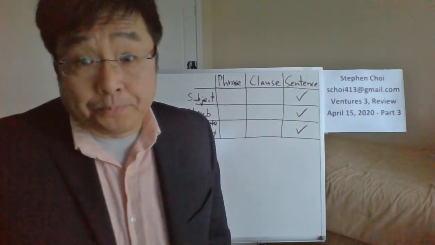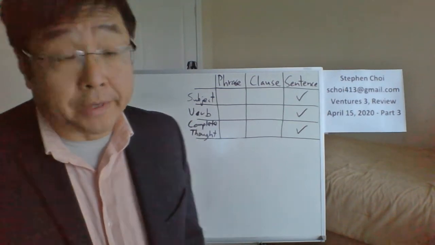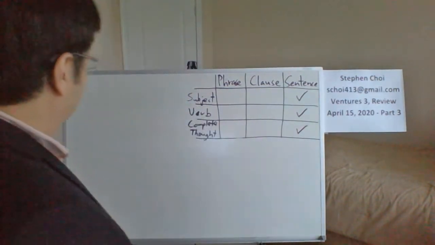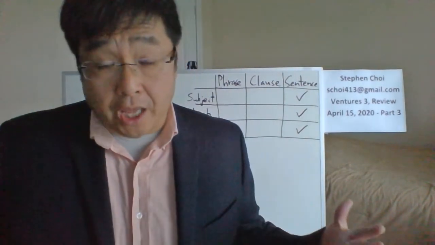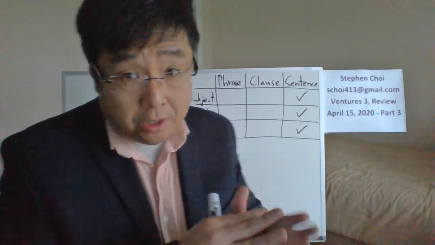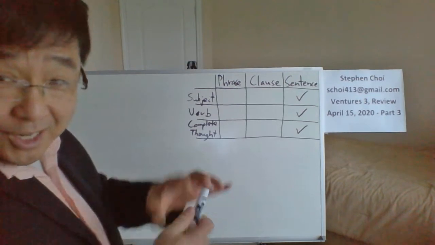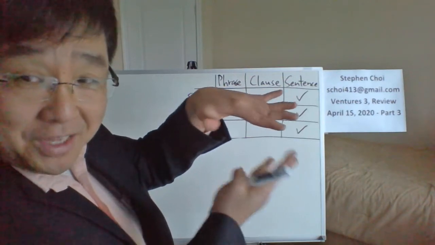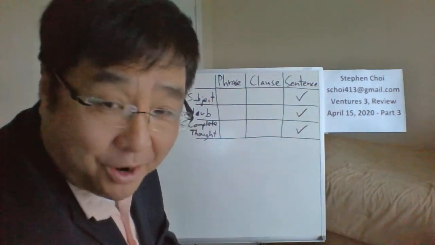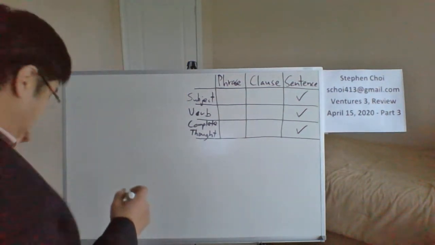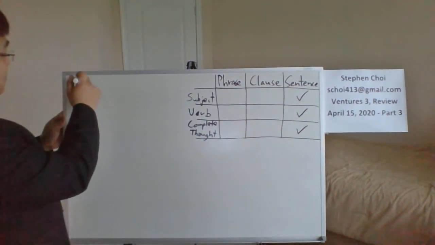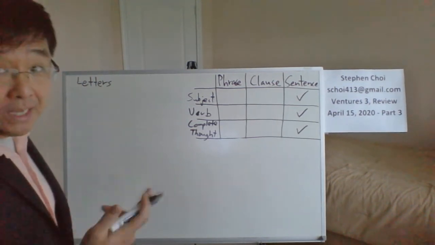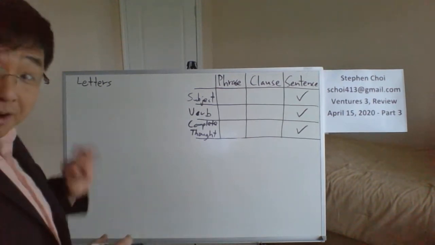Now in this video, I want to talk about a couple more things: phrases and clauses. If we break down the English language into the smallest parts, what are they? If you have a book written in English and you broke it down to the smallest part, what would that be? The letters, right? Or the alphabet: A, B, C, D, E, F, G. That's the smallest part.